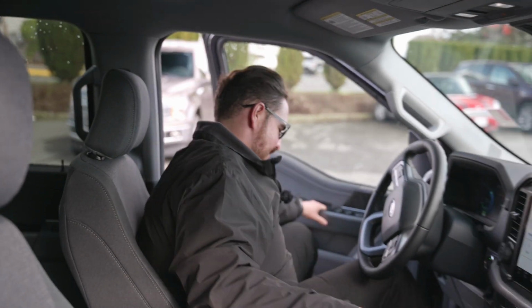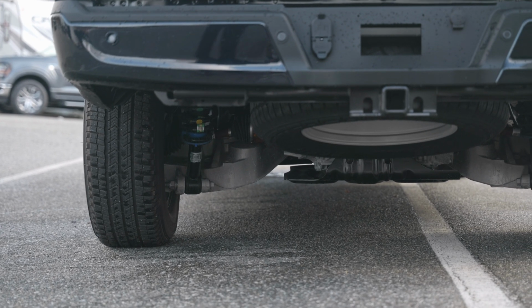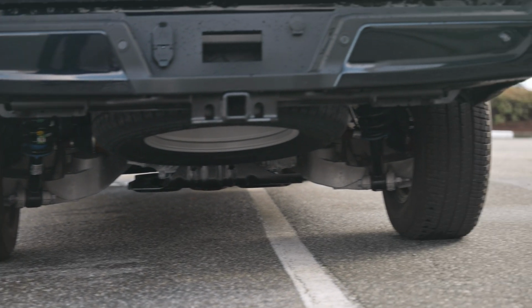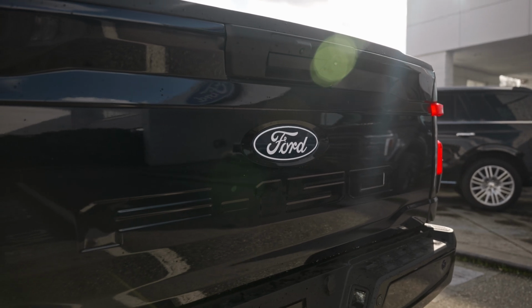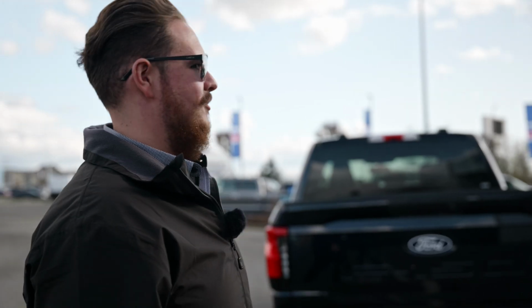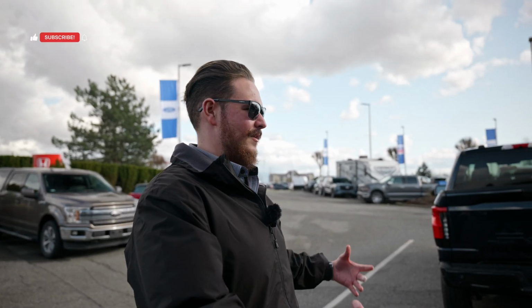That's awesome. If anyone hasn't actually looked at the Lightning, let's go outside. I want to show you something. If you look, you're going to see it's not your typical rear axle that you find in an F-150 gas truck. It's got your rear motor and two massive rear control arms there, and it makes for a joy of a ride. Those are your control arms. So it's an independent rear suspension, which helps keep the truck planted to the road, helps with comfort, all sorts of nice things. Yeah, it's beautiful, because obviously it weighs more. Yep, 100%. But another big thing is it's not your typical setup. I don't know if you'd want to put leaf springs on an electric motor, right? Like your typical F-150, I think it would take quite a bit of engineering to do. So that is the smartest way, right?